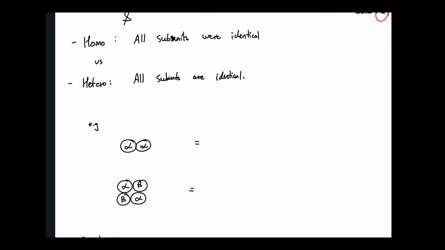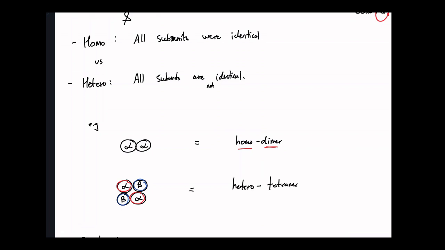Here we have two alpha subunits, so they're both the same, and there's two of them. We call this a homodimer. Again, homo because they're the same, right? All of 100% of the subunits are alpha, and dimer because there are two subunits. Here, for the next one, we see two alpha subunits and two beta subunits, which means they're slightly different. Just because these are the same and these are the same doesn't matter. If all the subunits are not identical, sorry, that's an important word there, they're not identical, this is now a hetero, and not a dimer anymore, but a tetramer.